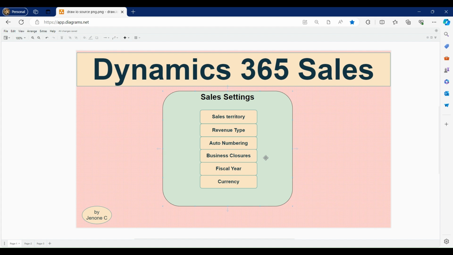Okay, and then we have fiscal year. Fiscal year is also called the accounting period. So in India we have the financial year from April to March, and similarly in other countries there will be some different financial year. For example, in the US it will be from January to December. So that financial year in detail can be set up inside this fiscal year. This will be very useful for reporting purposes.